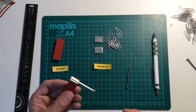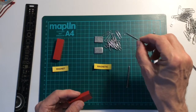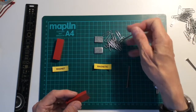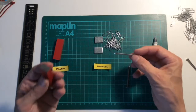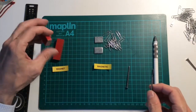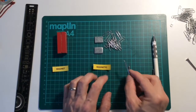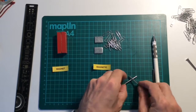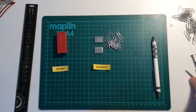And actually this one is also able to be attracted, but this one is a very weak magnet of its own. I don't know if you can see that. It is picking up the paper clip. It's not terribly strong. It's not as strong as the others. It won't pick up those. It will attract to them, but it won't pick them up. So it's not as strong as this magnet, but it is a very weak magnet. That's something which can happen to magnetic materials. You can turn a magnetic material into a magnet somehow, occasionally. So these nails are not terribly strong magnets, but they are magnetic.